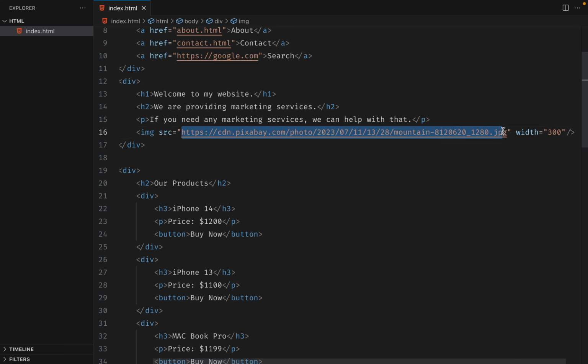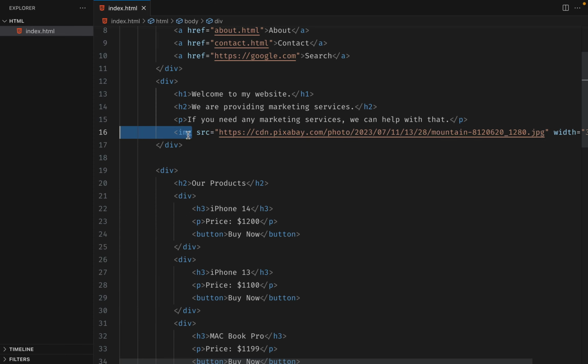So the main thing we need to memorize is three things. Which is the tag, and which is the attribute. So this is the tag, this is the attribute, and this is the value. When we track our website, it is very important to remember that this is the tag, this is the attribute, and this is the value. There are a lot of attributes which are used just for passing information.